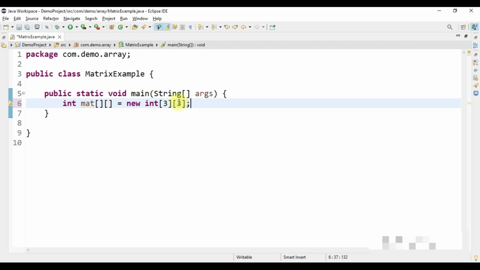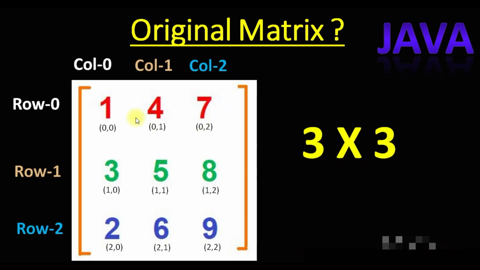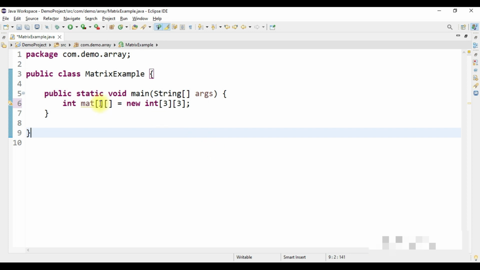And you can see this 3 and 3 is something like row and column, so this represents row and this represents column. So if you again check our ppt, you can see here that this represents row and column combinations for this matrix, right? Similarly we are trying to do the same thing.